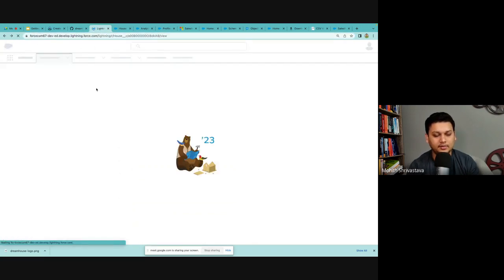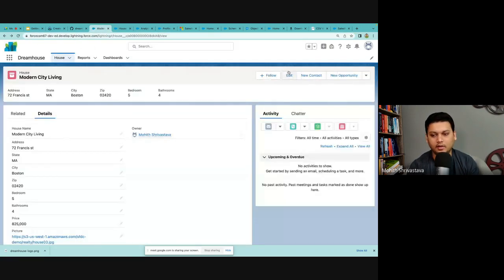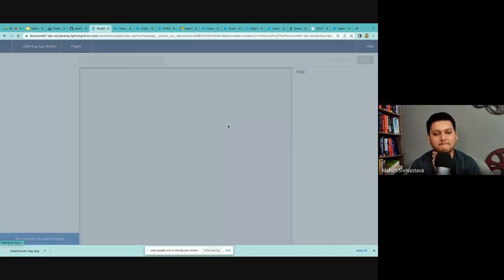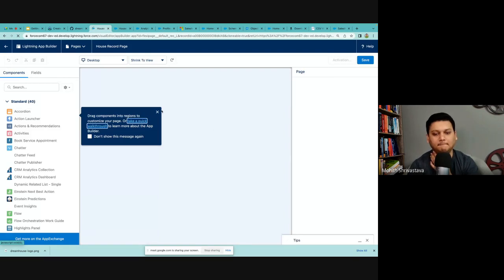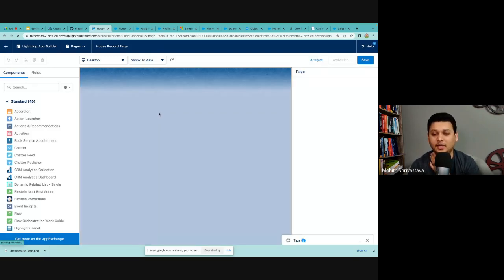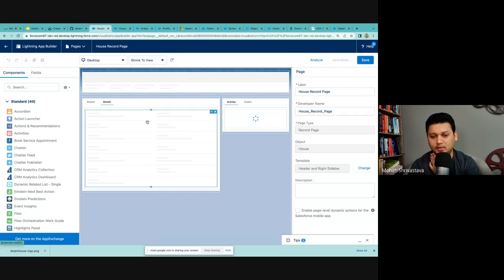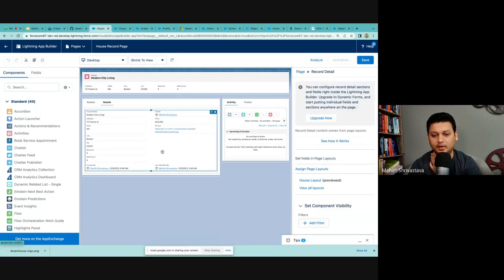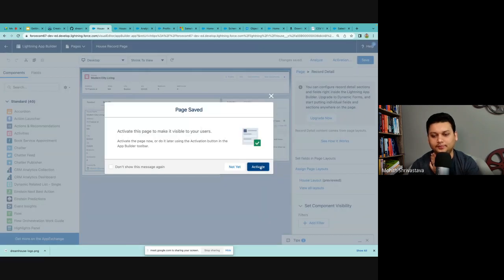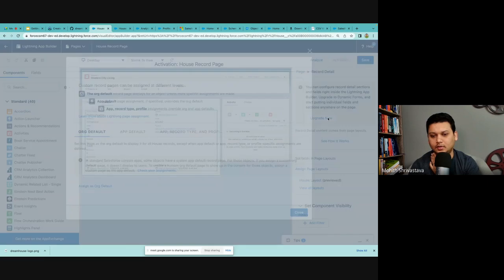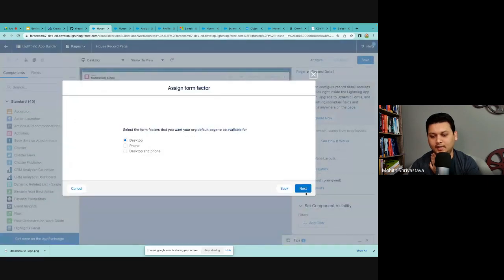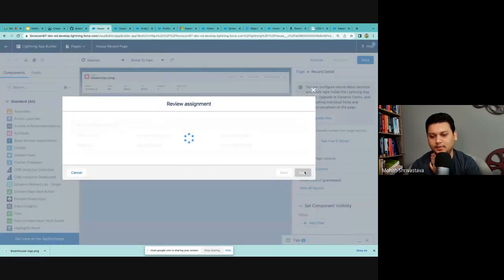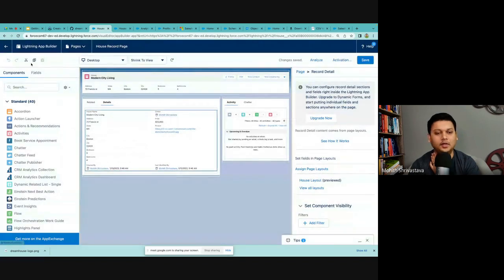We should see this pretty. Okay, there's something wrong with it. Let's see. Sometimes it takes some time. Again, as I said, it caches heavily, especially the page layout. So you see, it is actually getting reflected here. Maybe I just save this. Let me assign this to this. Yep. All right, no worries.